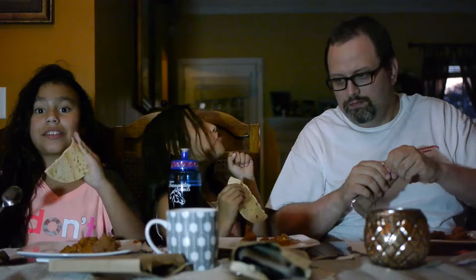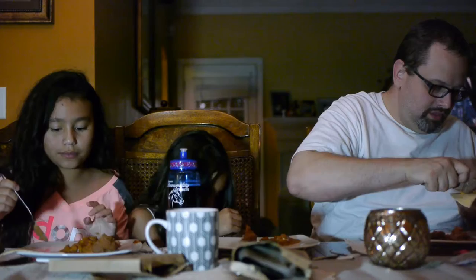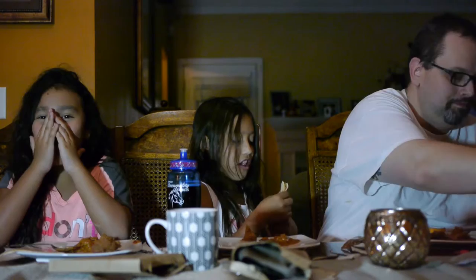Would you like some cheese spread on your tortilla? No. Would you like to smell the cheese spread? Oh, Daddy's trying it. I'm trying it. Looks like orange poo-poo corn. Actually, this is really good. It looks good. It's better than it looks.